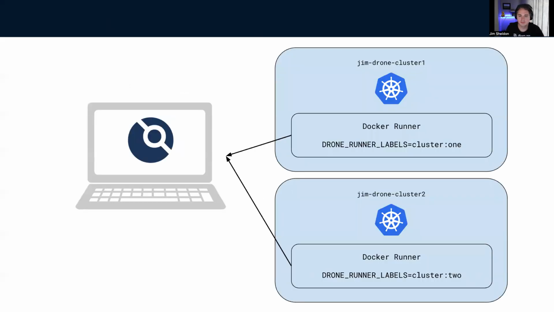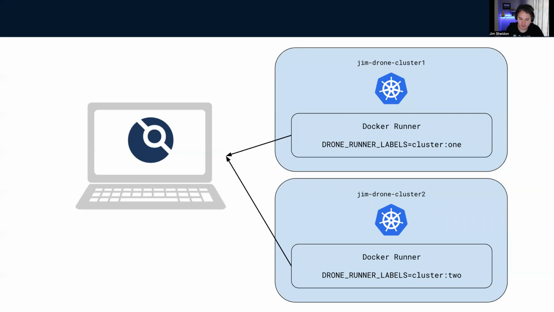Here is a somewhat crude diagram of what I'm going to be doing. On my laptop, I'll be running the drone server, and I've brought up two Kubernetes clusters, one called Jim Drone Cluster 1 and the other Jim Drone Cluster 2.